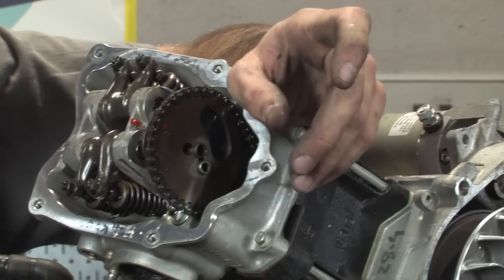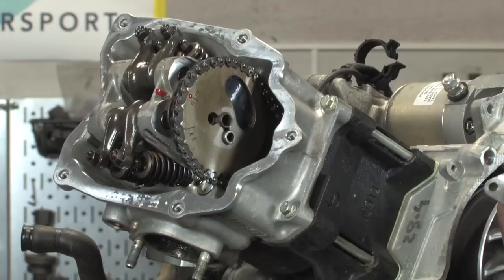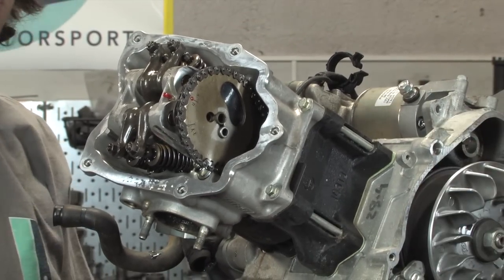And this is stating the obvious. When we put that back in, it'll be fully depressed and the thing will automatically push itself out, right? I mean, there's no adjustment with this. It sets itself automatically and maintains that pressure on the cam chain.